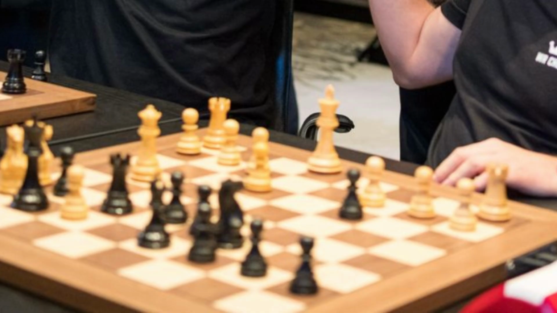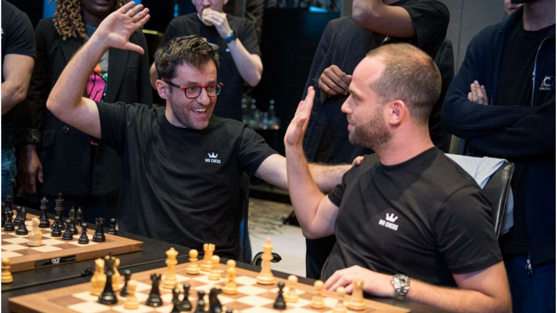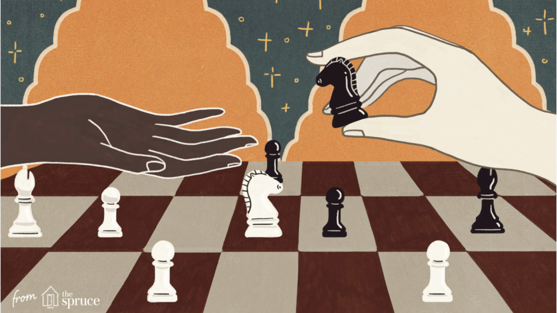So you're not just playing your own game, you're working with your partner, trying to coordinate attacks and defenses across both boards. It's like tag team wrestling, but with chess pieces. You've got to be fast, think ahead, and communicate with your teammate if you want to win.